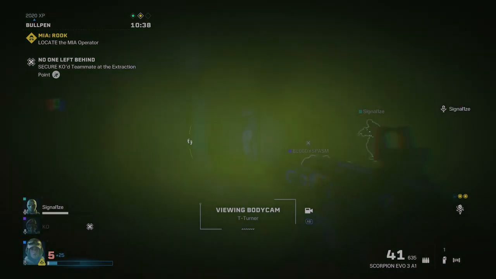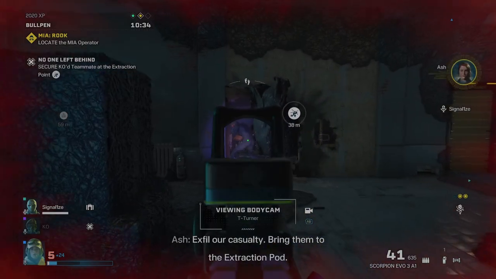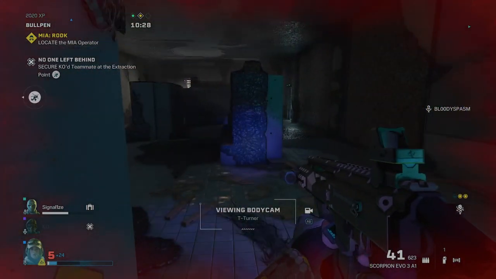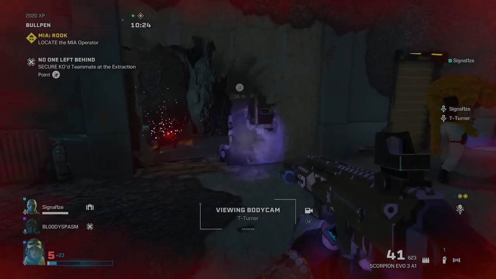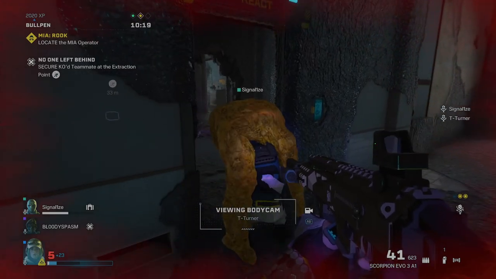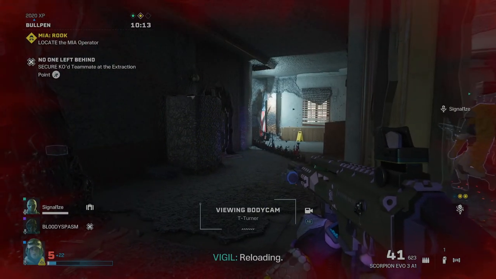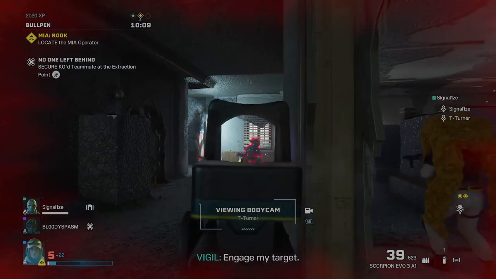So, shall I just extract? I think we got... Moving forward, mate. Exfil our casualty. Bring them to the extraction pod. Yeah, let's leave. Because the 2 is hard. Damn, there's so many special ones. Yep, there it is.